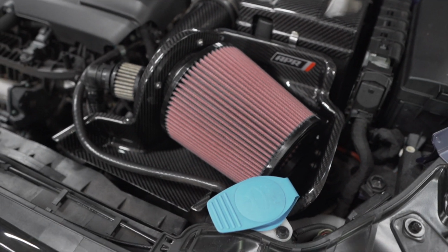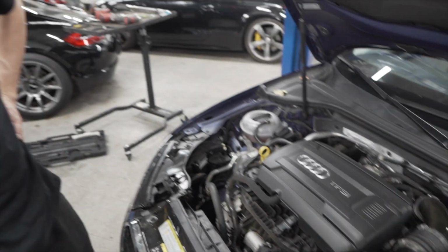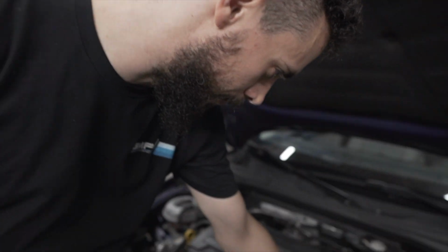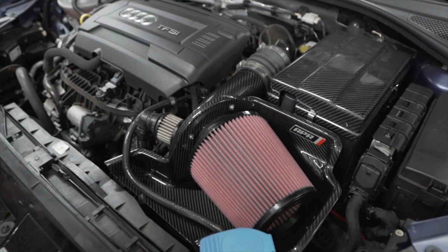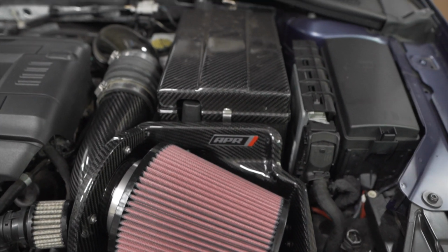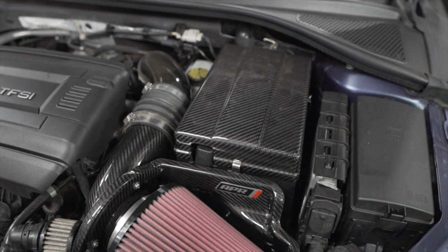Man, it's looking pretty good, sir. Gosh, that filter though. It's huge. The filter is massive, man. Even right here, it fits real nice. It's real tight to the body. Yeah, and the weave matches awesome with that carbon box. Oh, dude, you cannot forget about this carbon box, guys. 100% all day.